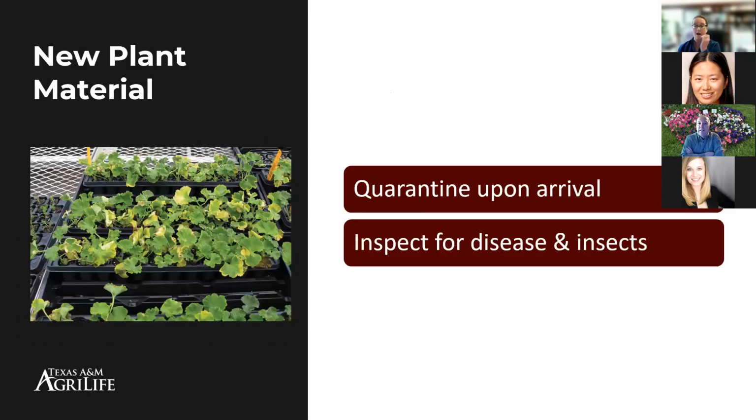When you get new plants in, we want to make sure that, especially with plugs and liners, you have an area where you can quarantine this product as it comes in, where you can give it a day or two just to look at it. Make sure you look at it as it comes in, that it passes your quality, passes your standards. Give it a day or two, depending on the schedule. Get your pesticide people in there looking at it.